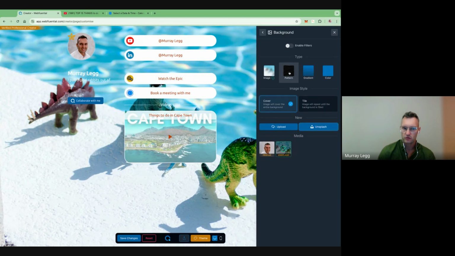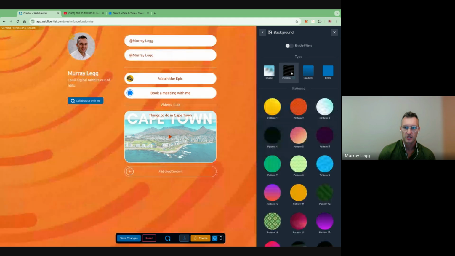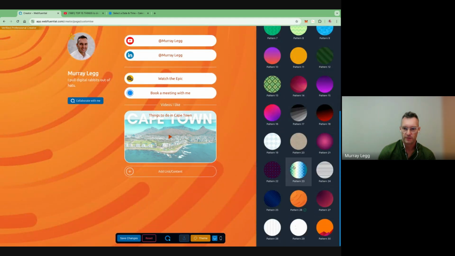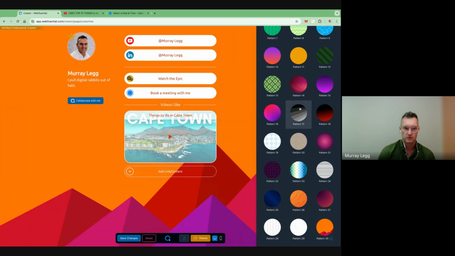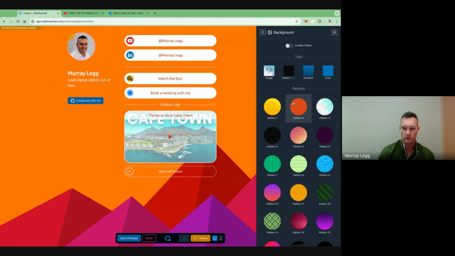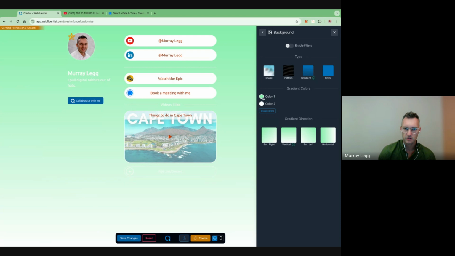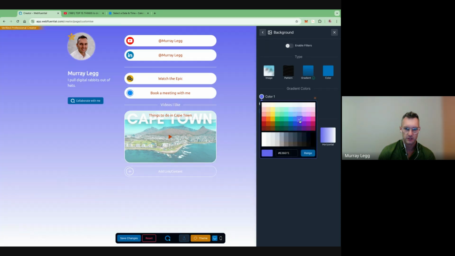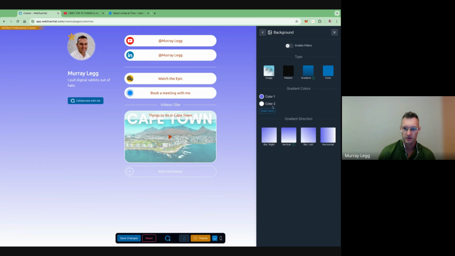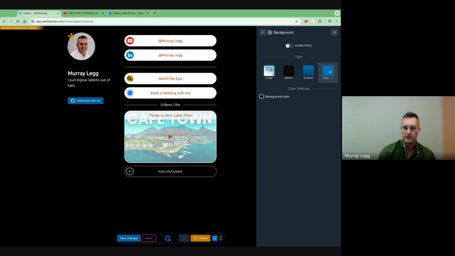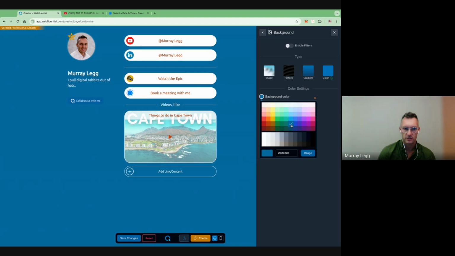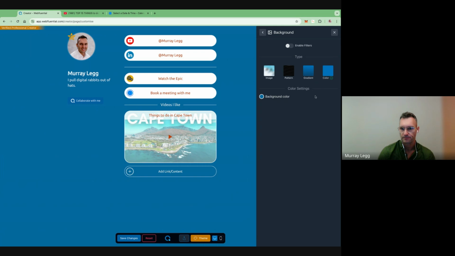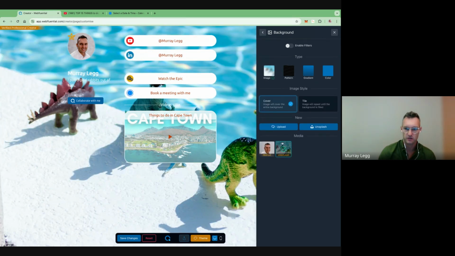You could also, if you don't want to use an image that you've either uploaded or got from Unsplash, choose a pattern. We've got a number of patterns that we've selected as options for you. You could put in a gradient, where you choose a color, say between one or the other, and then swap it, go bottom left, horizontal, whatever you might like. Or you could do a fixed color as well. So if you just wanted one particular color, you could opt for that. But let's stick with the dinosaurs.